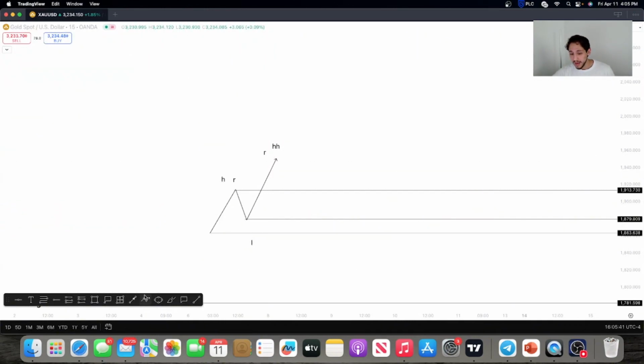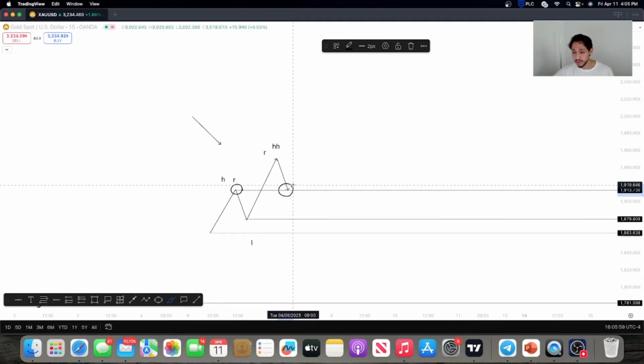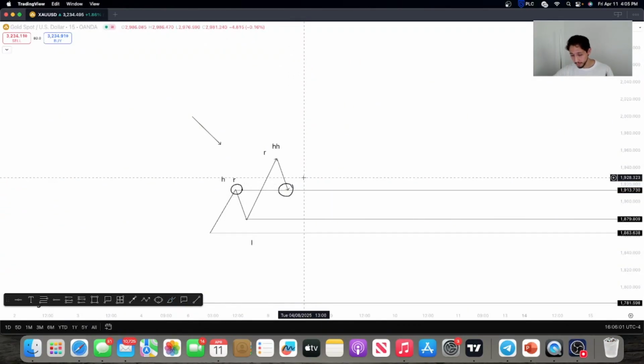Now, to confirm a valid uptrend, we always need to wait for the pullback. The pullback is a confirmation, right? If there's no pullback, there's no trade, right? The pullback is simply to retest these broken highs right over here. So if price action comes into these broken highs and we retest them, we see rejection, and we do see proper entry confirmations, right?